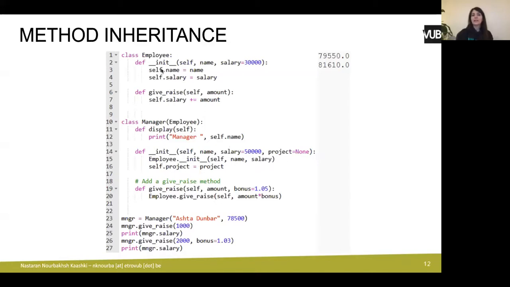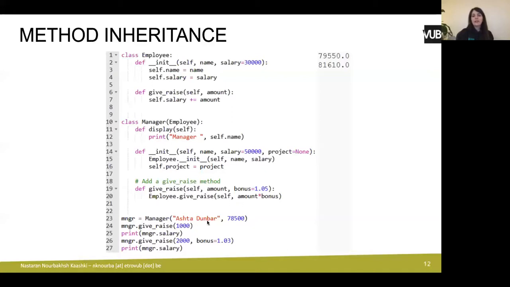So it has name and salary as well as its own instance variables, and it has another instance variable for itself. Here I'm writing a give raise method, which we already had a give raise method here, and I'm adding another argument to that, and inside that I'm calling the give raise method from the parent with the name of the parent. So now it works.